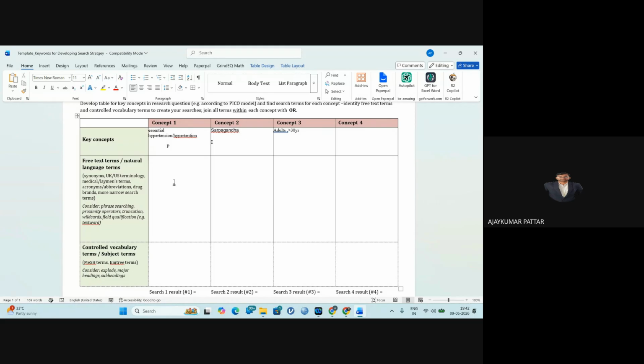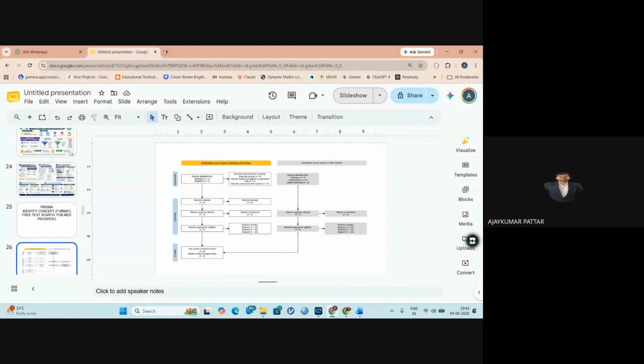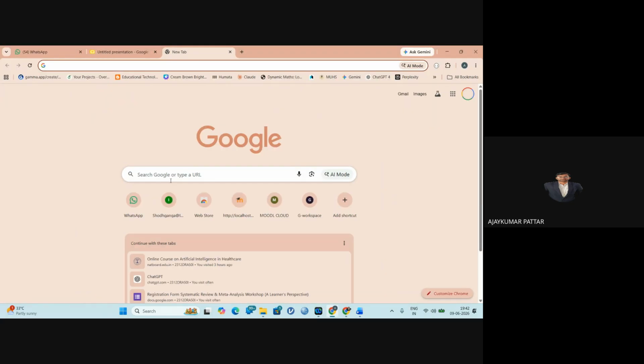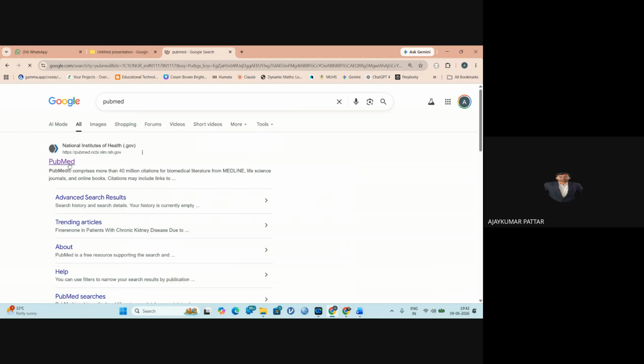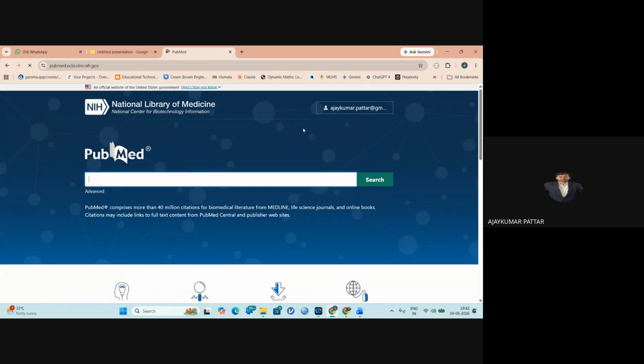So what we will do, we will go to PubMed first. I have logged in with my account. You can create your account with PubMed with Gmail, using a user ID and password.